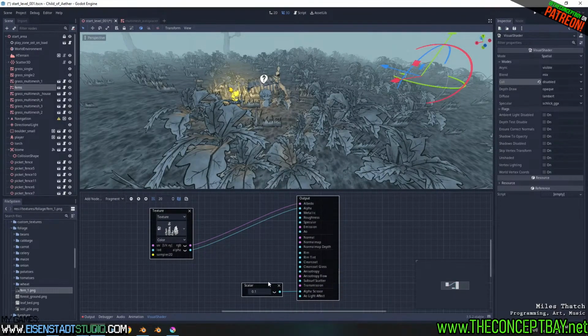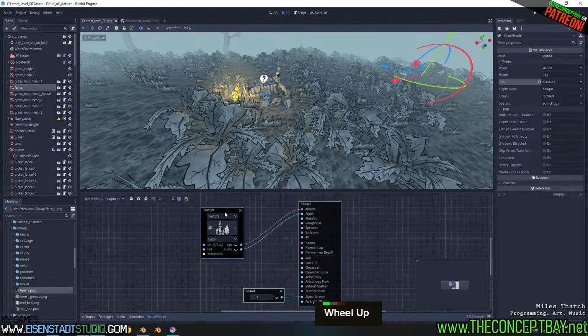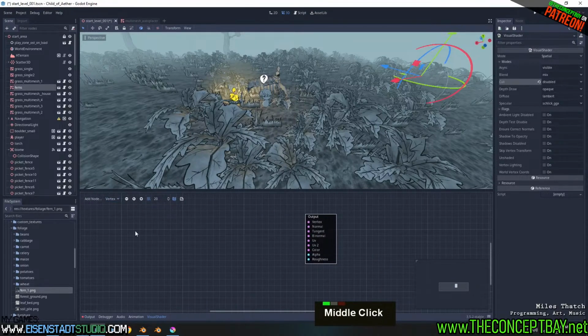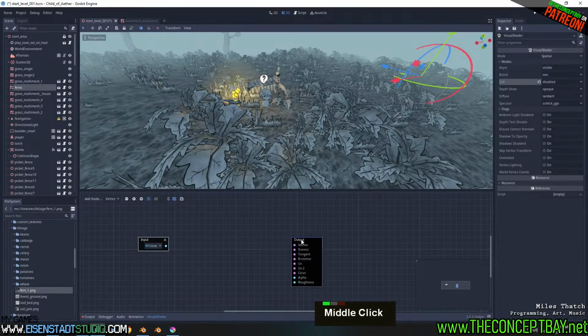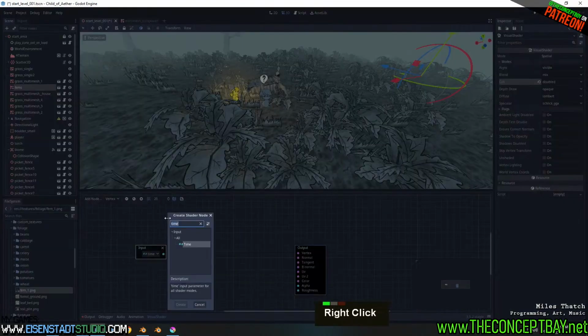Nice. Okay. Now we need to make this stuff kind of wiggle and offset. So we're going to switch to the vertex shader. Let's add time. And we're going to need to give it a texture for a noise. Texture uniform.